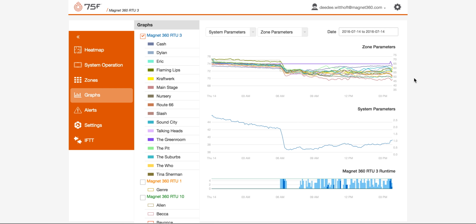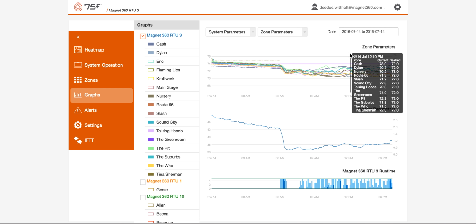Things like at what time the zone is going into setback and what the actual temperatures have been on a zone-by-zone basis. You can look at any combination of zones on the same graph if you're looking to compare parameters between them, and you can do that by just checking the color boxes off or on to compare those zones.